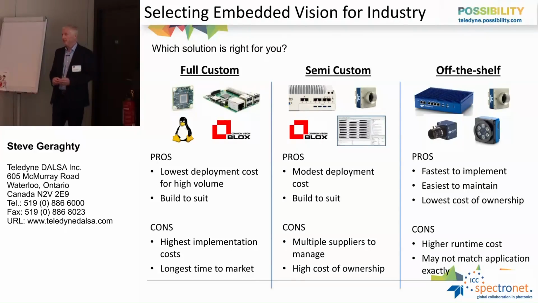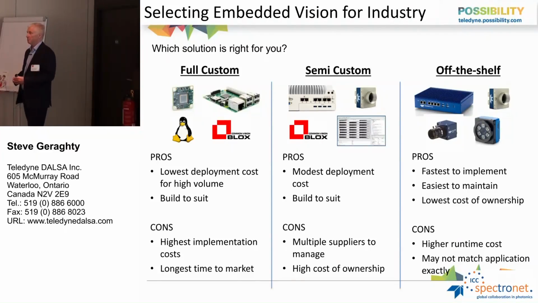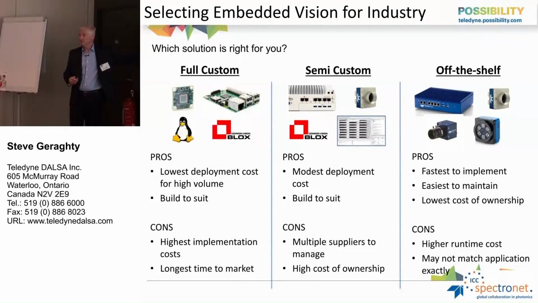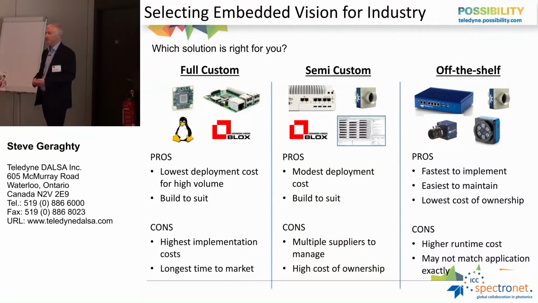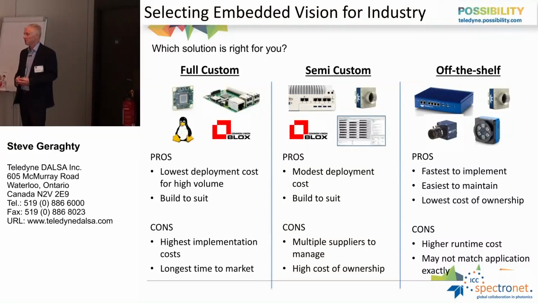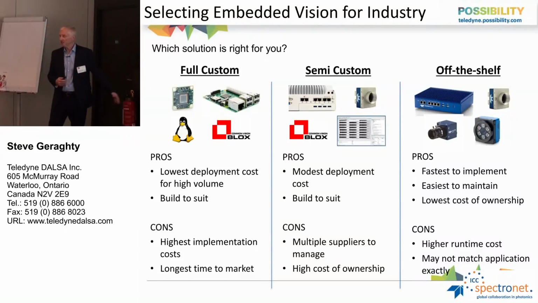So if you're contemplating making or purchasing a vision solution, here are some considerations. One option is to do a complete design from the ground up. If you do that, obviously the time to market, or the time to the solution, is going to be longer. Your engineering budget has to be quite big, because it's going to take some number of engineers to implement. But at the end of it, you're going to have a fairly low runtime cost. So if you have high volume, this is a good option.